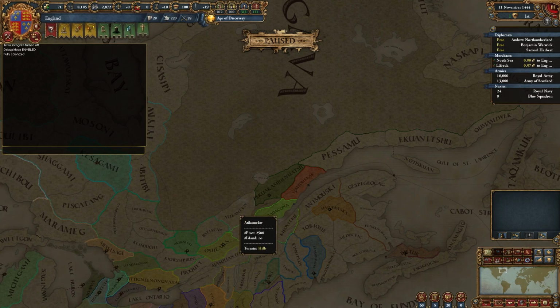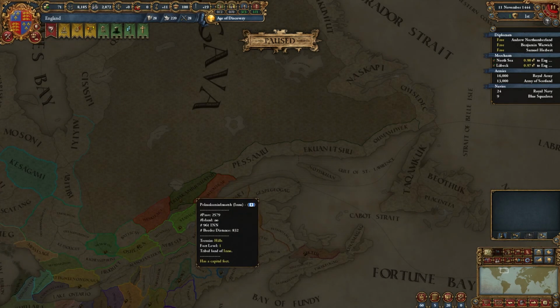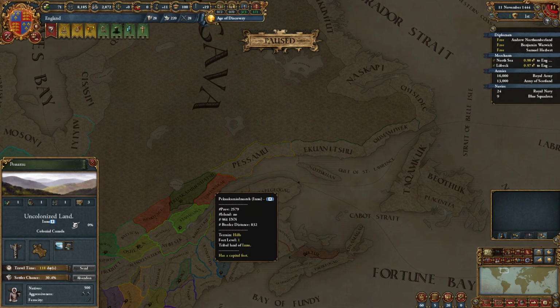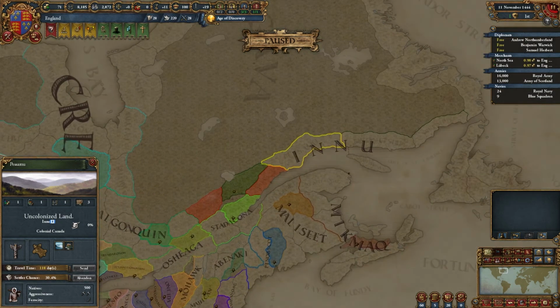Colonize that one and colonize this one. What's going to happen is this tribe is going to move into this province because it's the only province that he can move to, because it's the only uncolonized province that he borders.